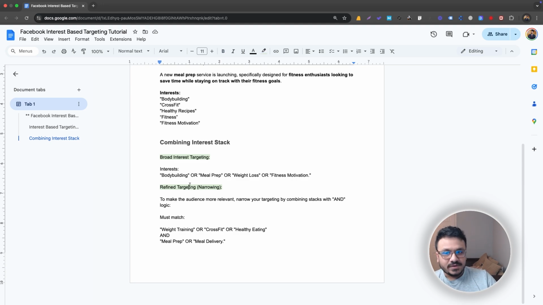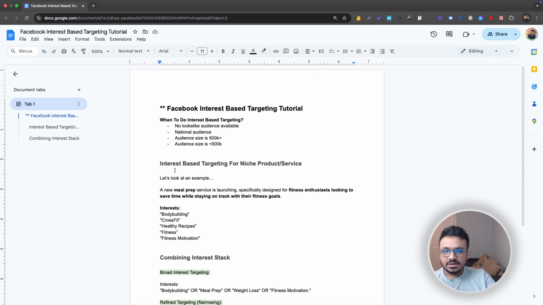If you are doing refined targeting, you're saying that I want to target people who are interested in bodybuilding and they need to match CrossFit. When you do that, it follows the intersection and finds the people who are interested in both of these things at the same time. That clearly narrows down your audience. So you can do two types of things. After that, you need to make sure that your audience size is fairly broad, or if it's really defined, then you just have to keep an eye on the results. If it doesn't perform, then you need to shut it off.